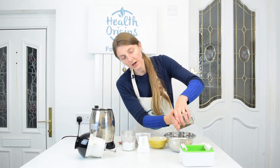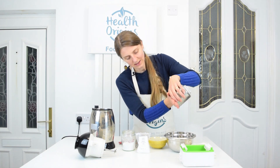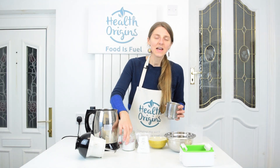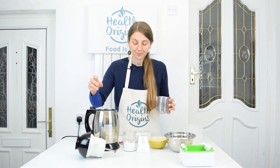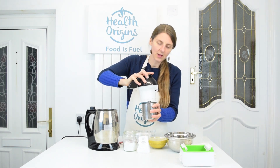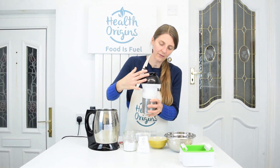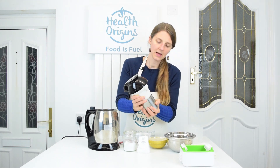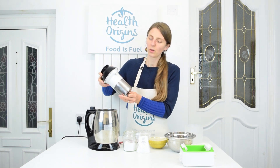Just try and pour as much of that water out as you can. The soybeans, as you can see, are nice and plump. In the Soyabella I've got about a litre of water added, and one crucial ingredient we need to add — that makes that beany taste go away — is a pinch of salt. So I'm adding a good pinch of salt. Then we take the motor and wiggle it into the cup to lock it in place. Just carefully wiggle it down until you can lock it in place — make sure it's all solid and stable.